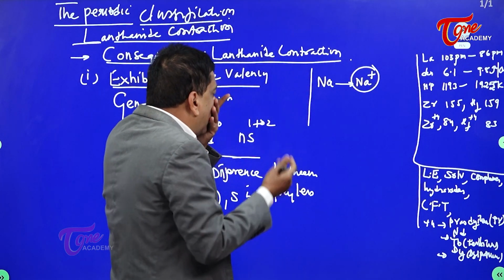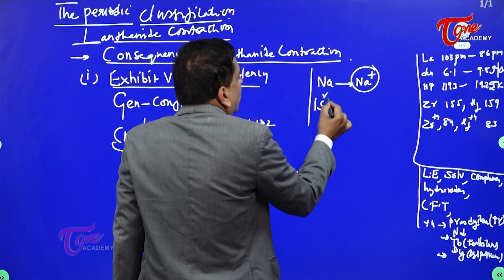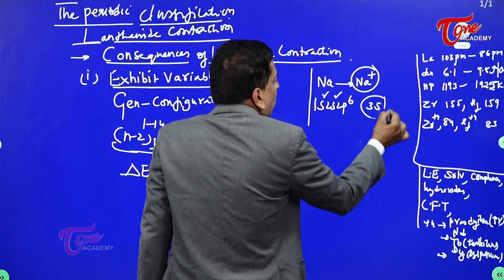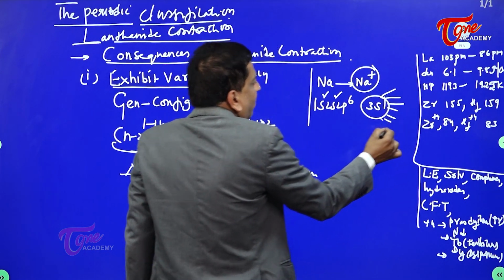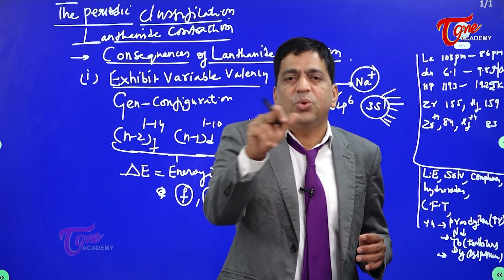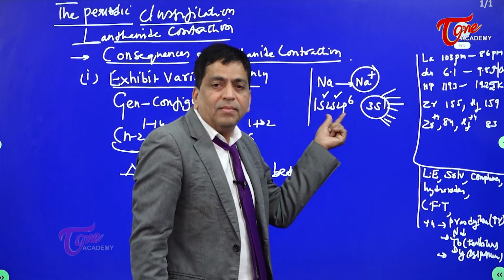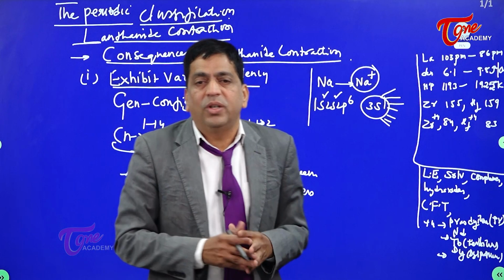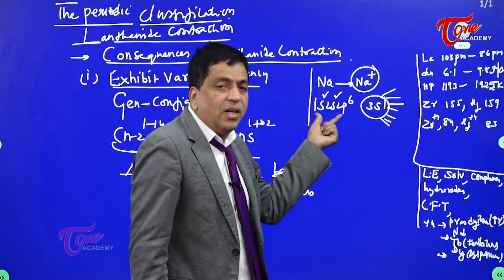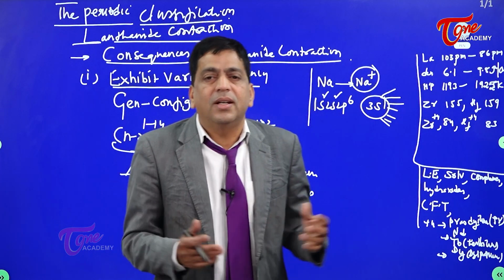Remember why? Because our teacher told us very clearly, if you write its configuration, it's 1s2, 2s2, 2p6 and 3s1. This is the outermost electron which you removed. That is, the electron has been removed from the third subshell, so it will develop a positive charge. Now people might ask me, why don't you remove one more electron from here, such that it forms Na+2? You can't remove. Our teacher was telling us because it achieved a noble gas configuration here, that is, the neon gas configuration. That's what she or he told us in school.